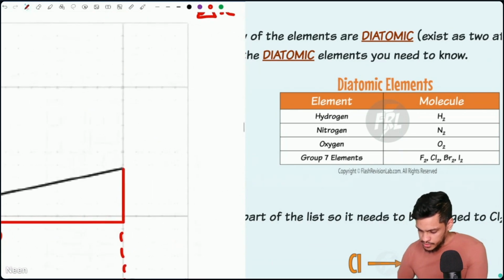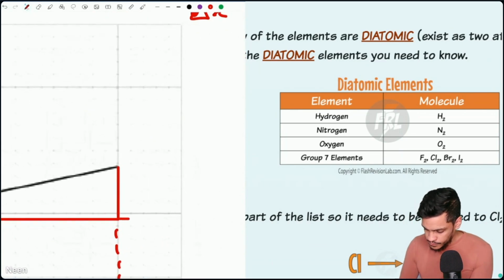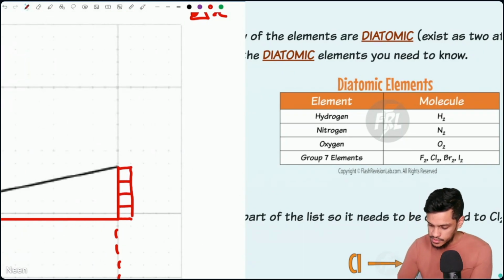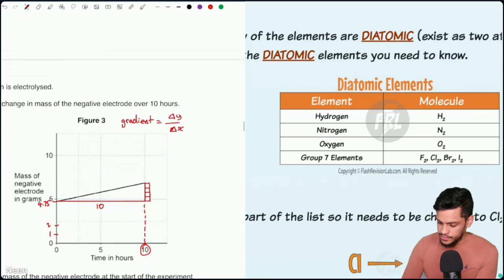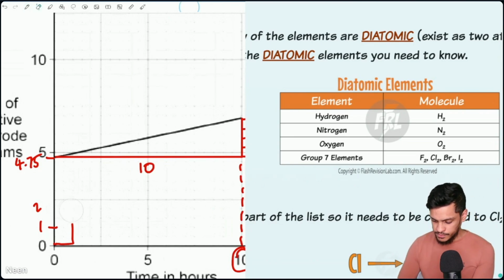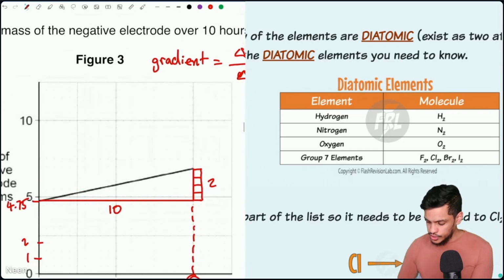Let's count how many squares there are here. From here to around there, I would say that's 1, 2, 3, 4 squares. There's 4 squares. So that would make the height of this 2 because 4 squares here was also 2. Hope that makes sense. Tell me if that doesn't make sense, I'll explain that again. So the height is 2. So the height of that triangle is also 2.